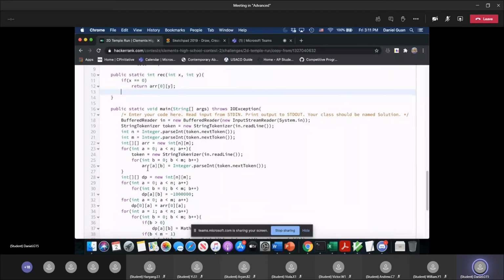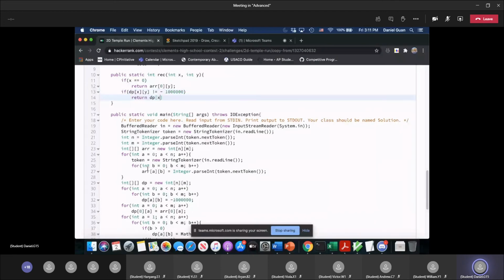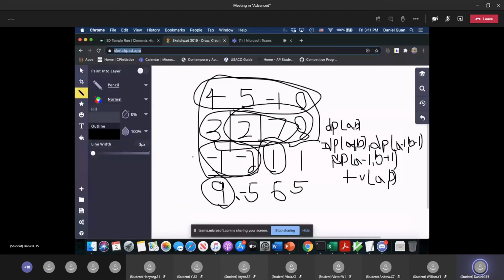And then if it's not, then we check if there is a previously computed value at the spot we're looking at. And if there is, we return it because we don't want to compute the value again. So for example, at 9, we have to look at all these values. But when we move on to -5, we're going to have to look at a lot of the same values again.